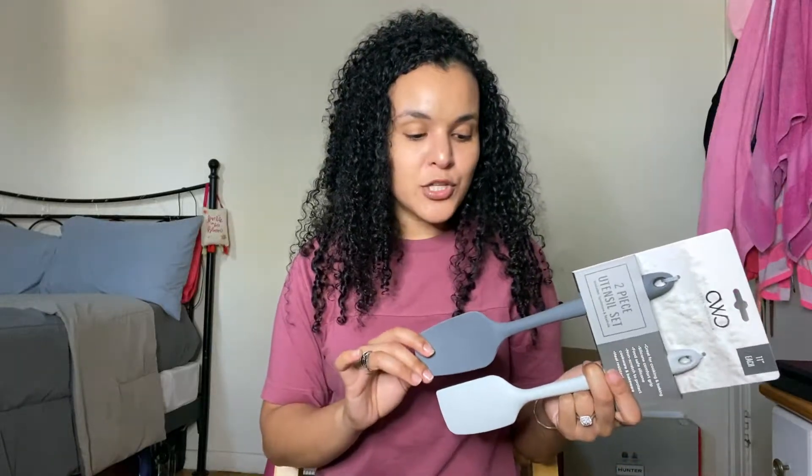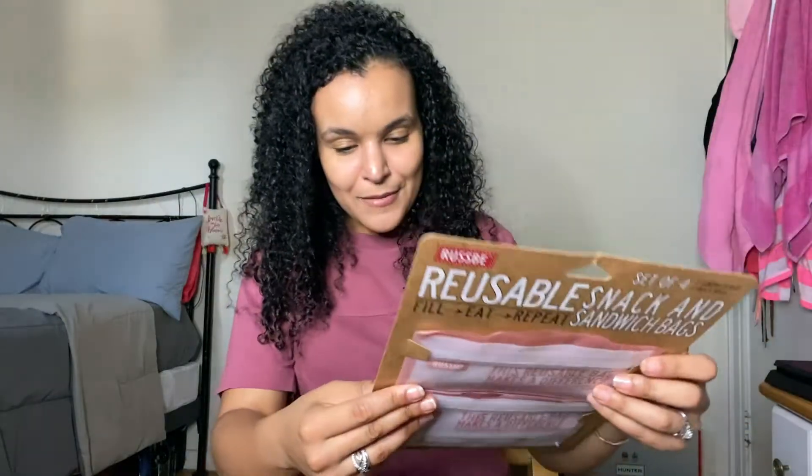It's a little pricier for two pieces, but the material and durability make it worth it. I have some where only the tip is silicone and the handle is bamboo, and those don't last as long — when hand-washing them, this part would come off. So I'm really excited to cook with these. Finally, I picked up these reusable sandwich bags. I've wanted these for a while. I picked up the pink — a little mauve pink — and it comes with four for $4.99.